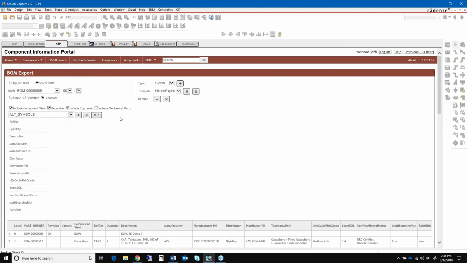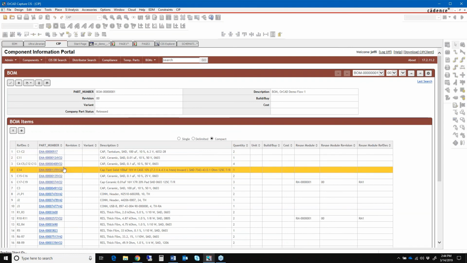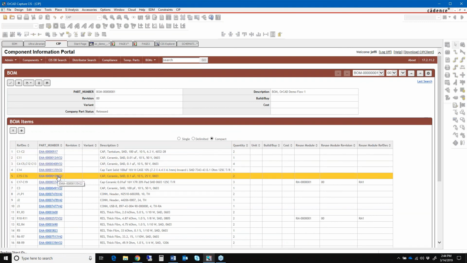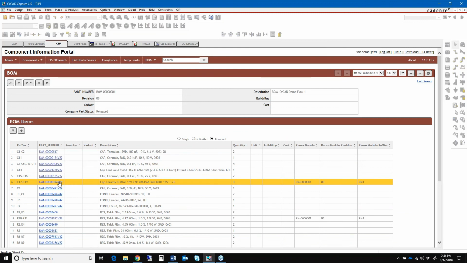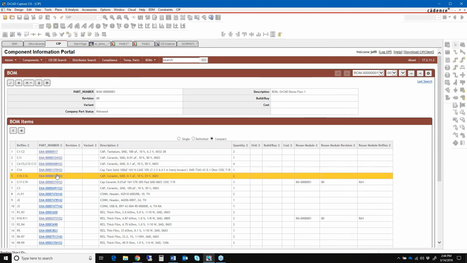Okay. The final thing, as a portion of the demo, is I just want to look at one more thing with the bill of materials. When you look at an item on a bill of materials, since we're storing all the bills of materials, we are storing relationships, part relationships to all those BOMs.